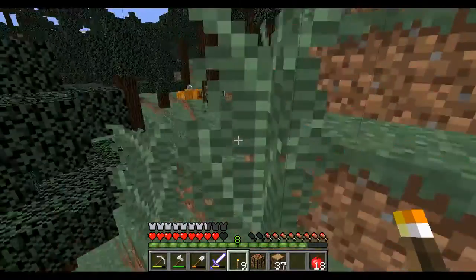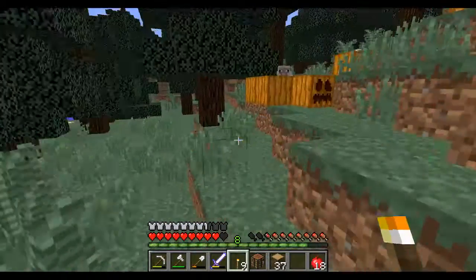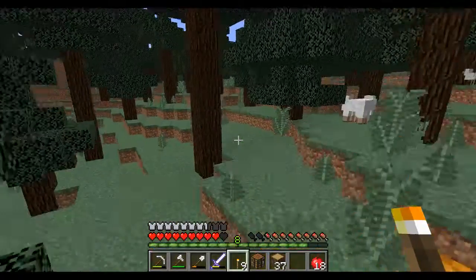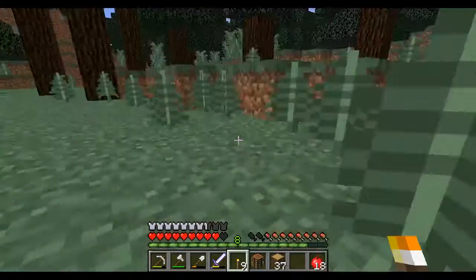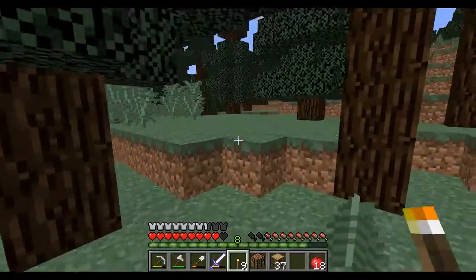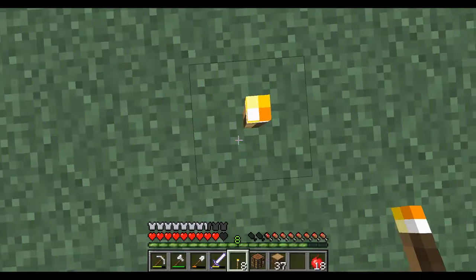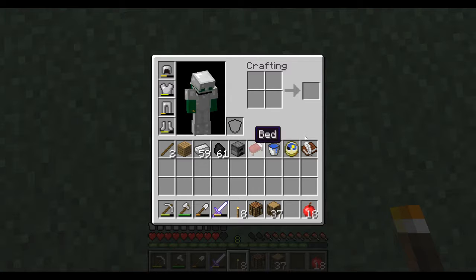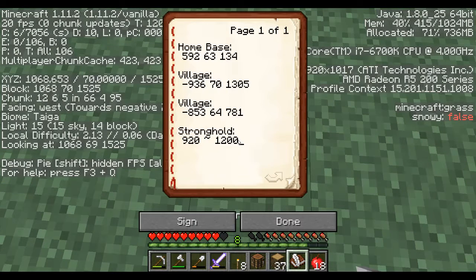And it kind of looked like it was more off like this direction here. So I'm going to start digging probably around here, because they're pretty sprawling. So I'm going to dig right here, and I'm going to put these coordinates in my book. Okay, so we're at 1068, 70, 1525.